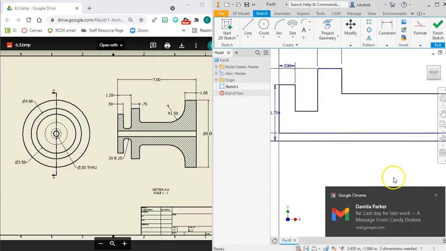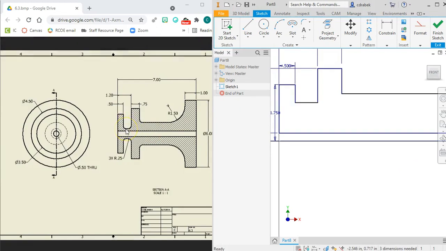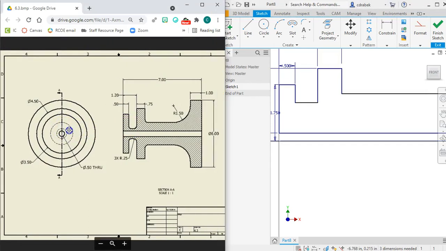I'm just selecting endpoints and trying to drag them. Okay, we don't have a measurement here. So let's look at our drawing. It looks like on the drawing, this measurement was missed. We should have a diameter for this. It's this circle here. And I'm also noticing we don't have one for this one either, which would be this one here. They're hidden in this view, the hidden lines, because they're behind these faces. You can't see them if you were looking at the part straight down.